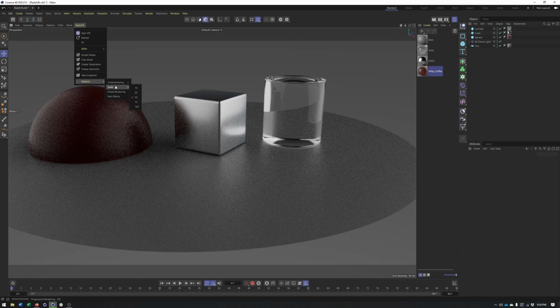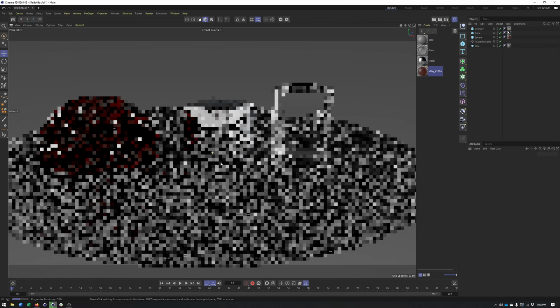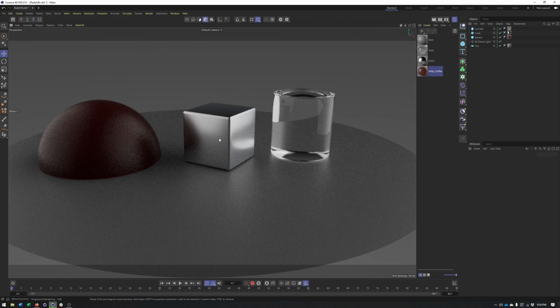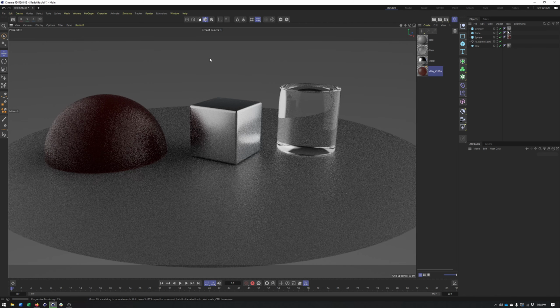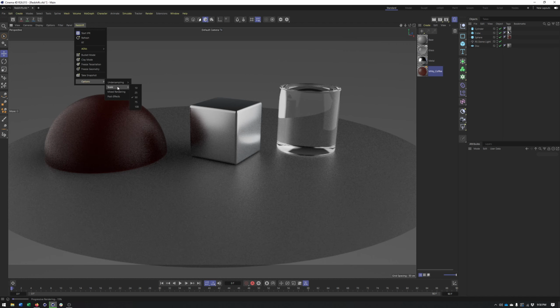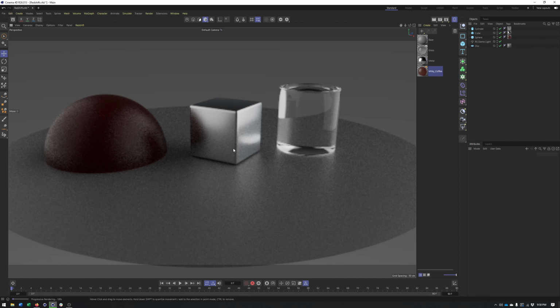Another thing that's really important is the scale. If you are rendering to your perspective view like this, chances are you are rendering quite a big image. Now that is dependent on your monitor, the resolution, and your overall user interface layout. But I would also recommend scaling this down. So you can see I'm at 50%.